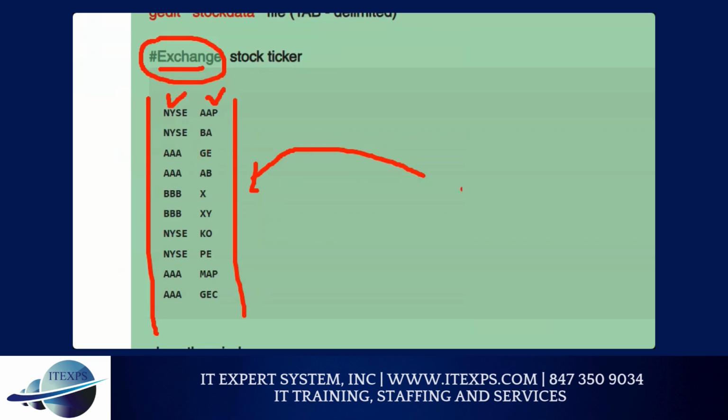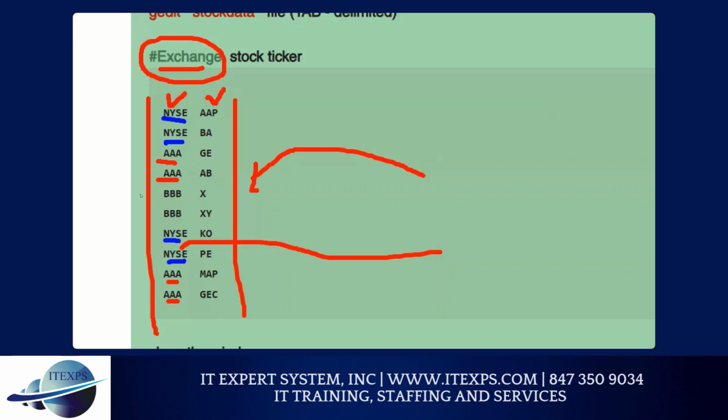And if I pass parameter A, then it will use all the data where the exchange is A, and it will process the data. If I pass parameter, let's say NYSE, then it will pick NYSE and it will show you the data. So basically, I'm just showing you a simple, easy use case of how you filter data using a parameter. That gives you benefit overall.